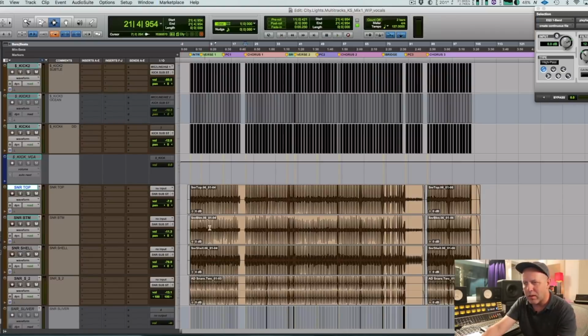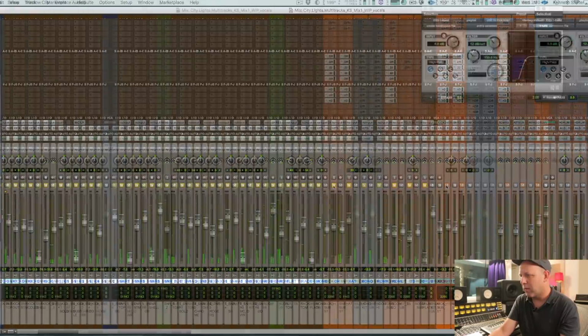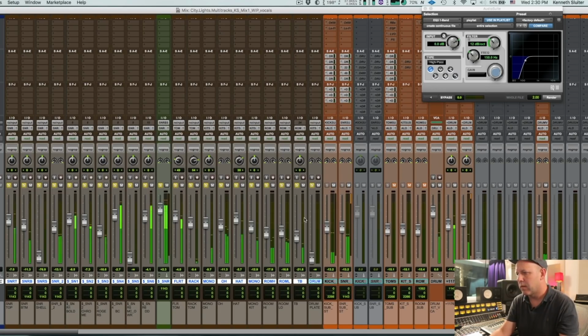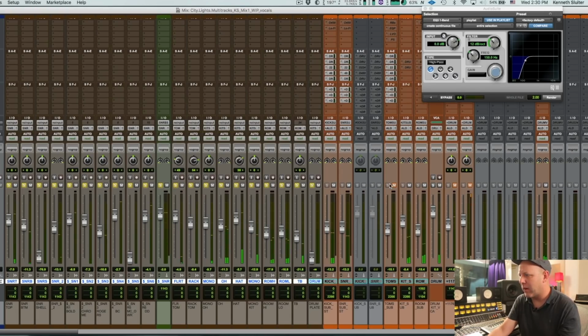So that's a quick little tutorial on how I do my drum samples. Here's my kick. Here's my kick and snare. So I'm riding that sample a little loud. I'll tuck it in a little bit. Okay. Add some overhead. Now, a lot of what I'm doing here is kick and snare.